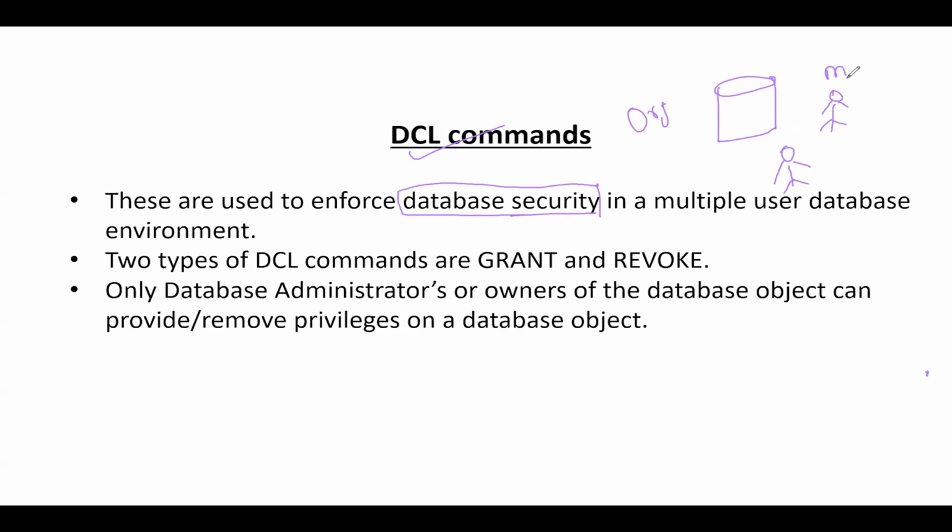This could be a manager, this could be a regular employee. So a manager will be able to access the database at a different level, whereas a regular normal employee will be able to access only the basic data. Such kind of access, such kind of security is provided by the DCL commands. So when there is more than one user accessing the same database, in such environments you can provide database security using the DCL commands.